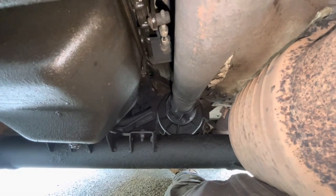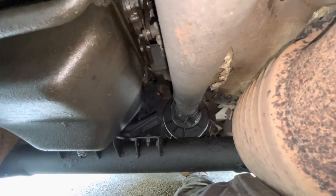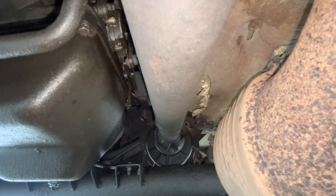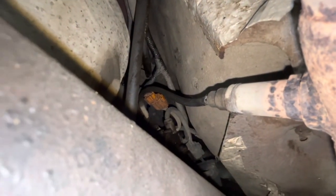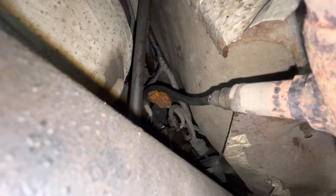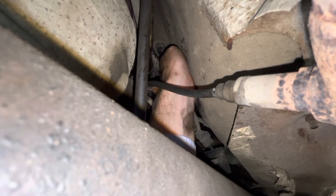I'm underneath the left side of the car — left side as in you're sitting in the car facing forward — so on a UK car I'm under the passenger seat, just by the cat on this side. The front prop shaft is visible at the top, offset to the left side of the car. A useful reference point is a little orange electrical connector; just above that there's a hose. Move that out of the way and there's the right-hand drain. I stick my finger in and this one feels pretty clear — no water or debris coming out. Normally if it was blocked, a load of water would fall out and you'd get some in the face if you're lying directly underneath.